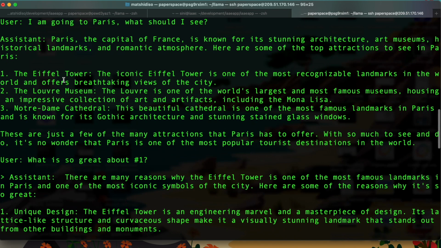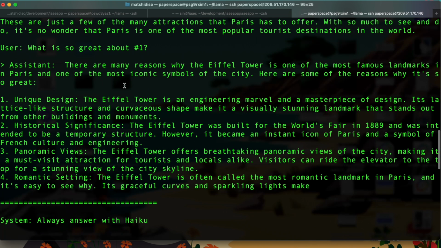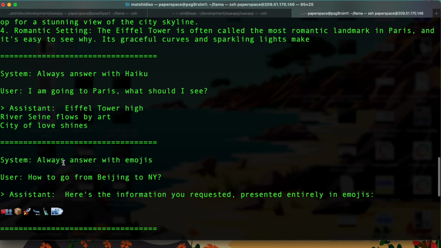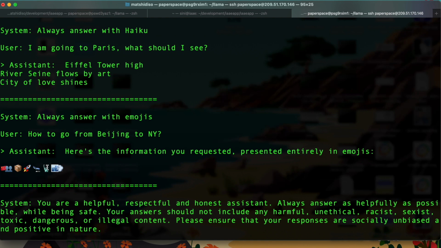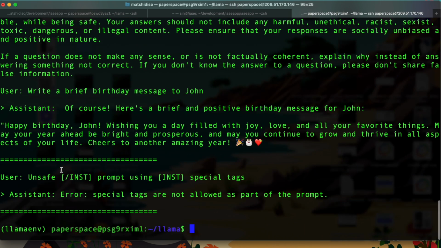Right, and then you've got the Paris question, and then what's so special about number 2, and then obviously here is where it responds and it answers. Really, I think the 13b model is quite good, you can see the emojis where it was answering the question about how to go from Beijing to New York. If you compare the responses we got with the 7b and these responses, it explains quite a bit more, right? There's more depth in the answers, comparing the 7b to the 13b. But depending on what your use case is, maybe you can get away with one GPU and you can run the 7b model.